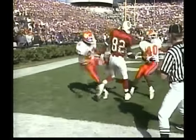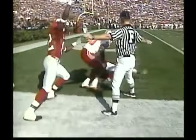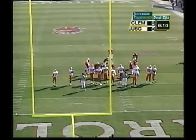A little bit of gadgetry you're going to watch again. Just floats it up high, gets the matchup one-on-one. Two defenders will actually come over for Clemson and watch Scott try to just ricochet it backwards. But it's deflected just enough by Hafley to make it fall to the turf. Could have been one for the ages, but it wasn't. You were going to work that in at some point.